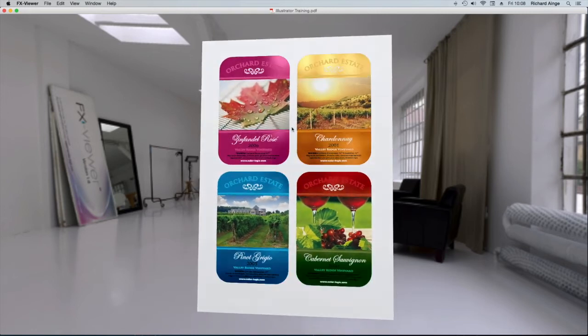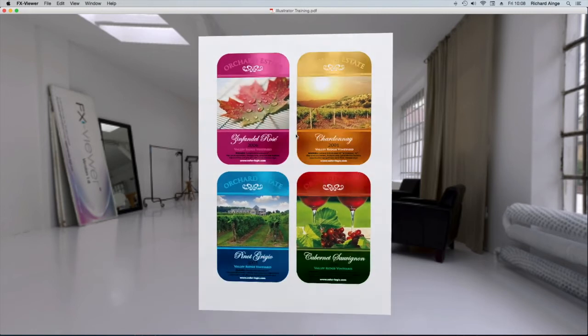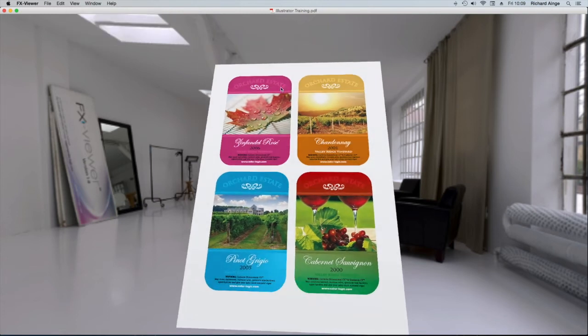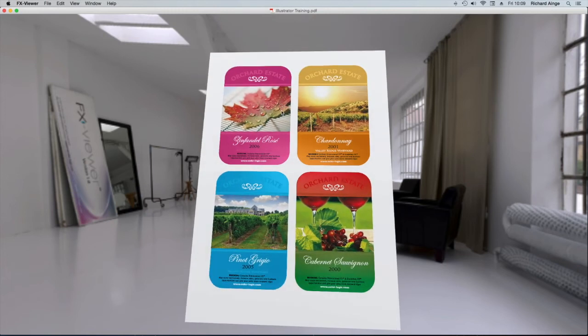So as a designer, I can then see if I've got my design right, whether I like it, whether it's got too much metallic, not enough, or if I've done something wrong. And this is the way you can stop having those proof issues going backwards and forwards. Now, if you have a more pearlescent type material, you can use our metallic ink. It works very similar to the pearlescent materials. It gives you a pearlescent type effect, which is more subdued.